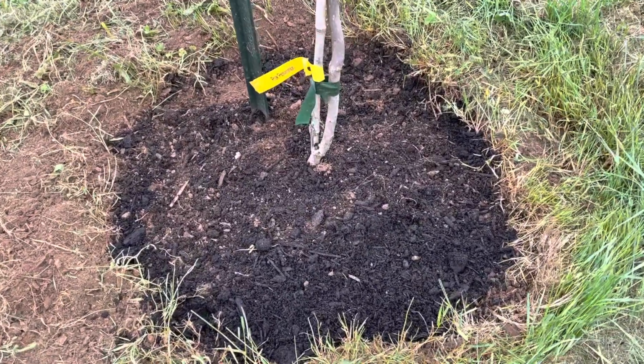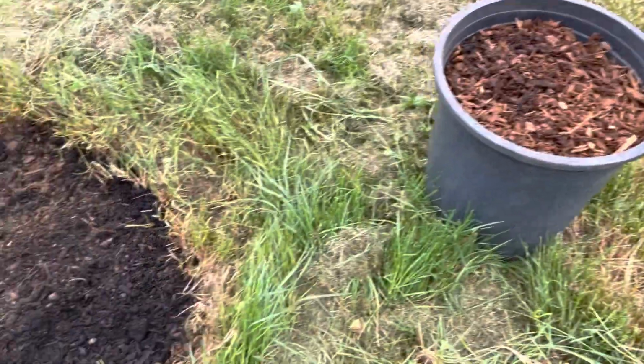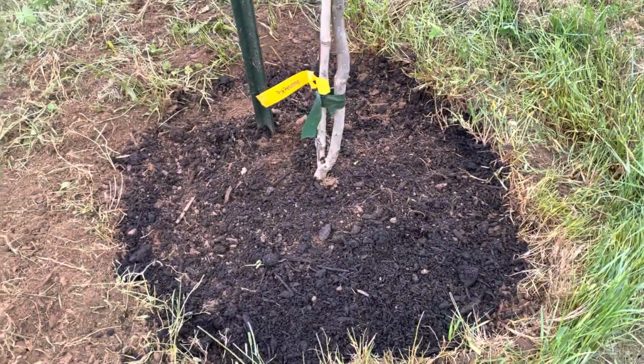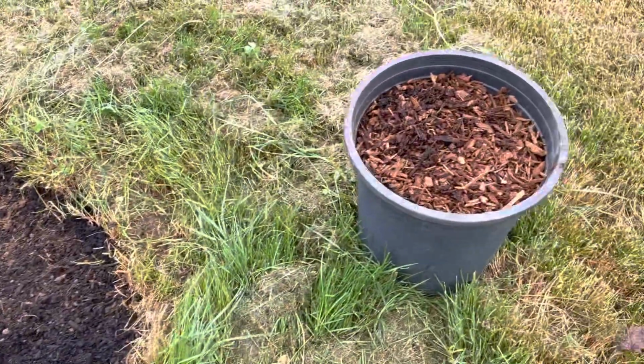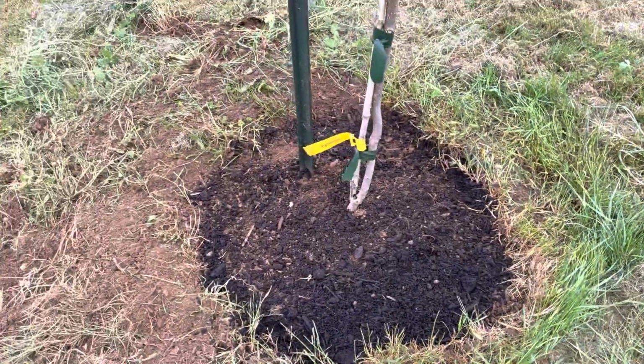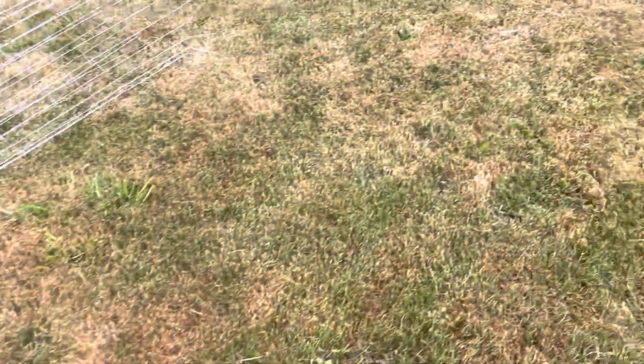So I weeded it, and I just put about half a container this size, that's a 2-gallon I think, of composted steer manure in it. And then I'll just top it with this fir pebble bark, and that will be a mulch layer that will help hold the moisture in. So that's the Prok persimmon.